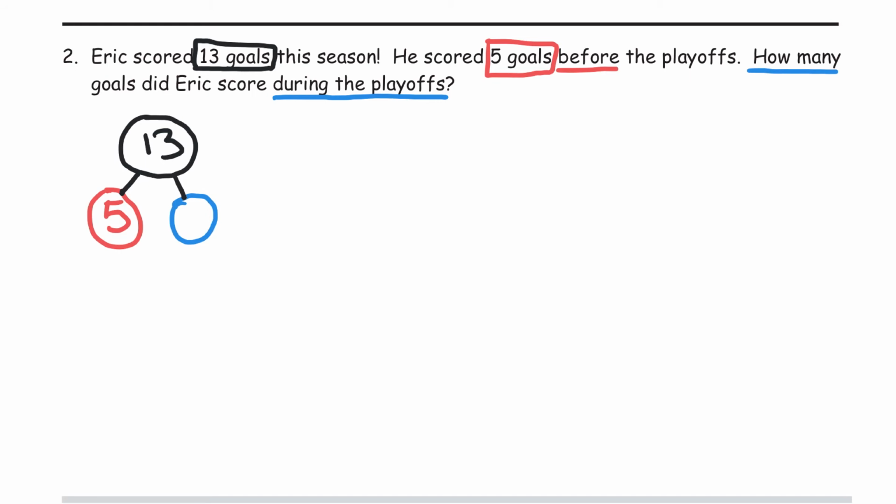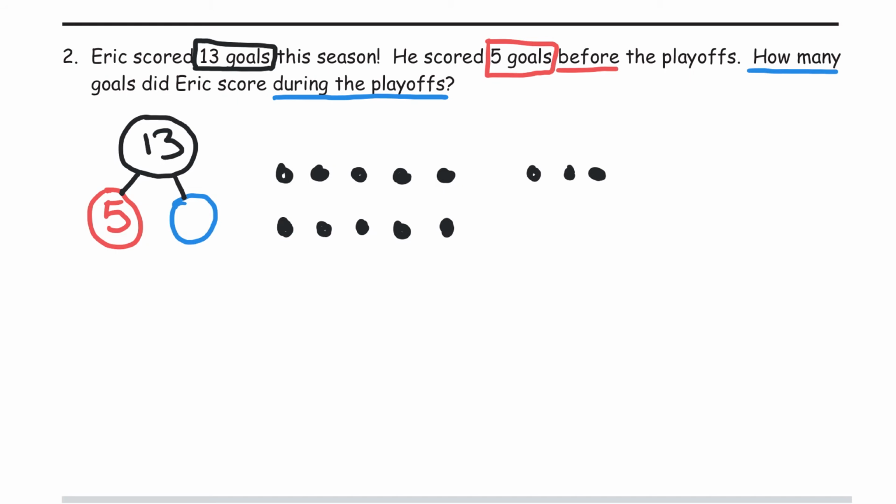The next thing we need to do in our RDW is, do you remember what that D stands for? Yeah, that's right, draw. So let's draw it out. So we have 13 goals total. So let's draw out 13 dots. So we have 1, 2, 3, 4, 5, 6, 7, 8, 9, 10, 11, 12, 13. Okay, so we have 13 goals that we have. Next, I want us to put down what a potential number sentence would be. Can you think of what it might be?